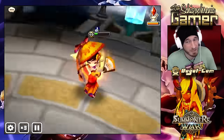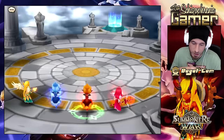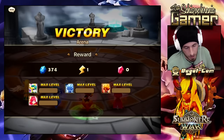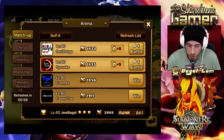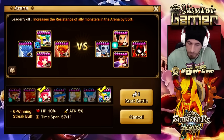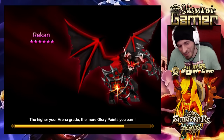This is good against a lot of tank teams, guys. I know you don't believe it. You're like, no. That's a stupid team, Chewbacca. Stupid team. But the weaknesses, I mean, we did this team before. The weaknesses are Praha, Chiwu, super speedy teams that go before we even have a chance, because we're very, very squishy. Let's do this. Oh, defense leader skill. Oh, yay. We're just not going to crit with Katarina.